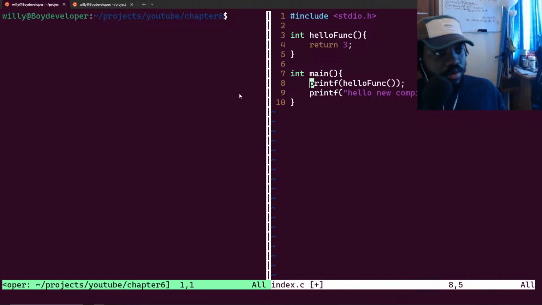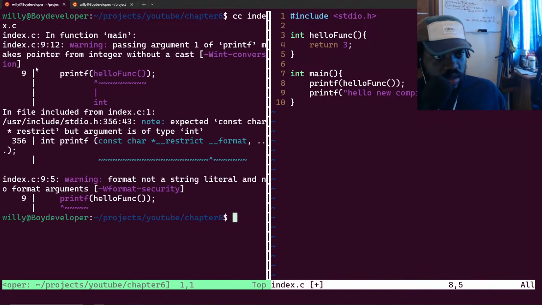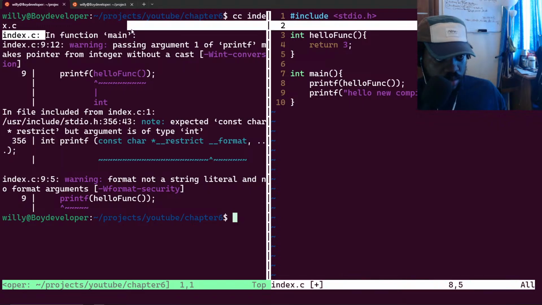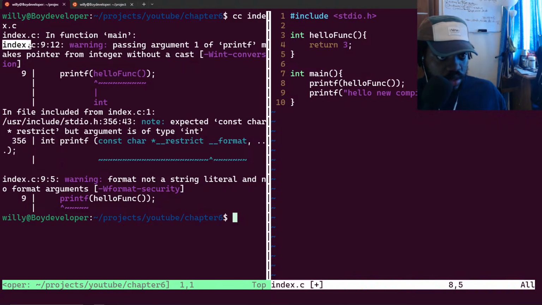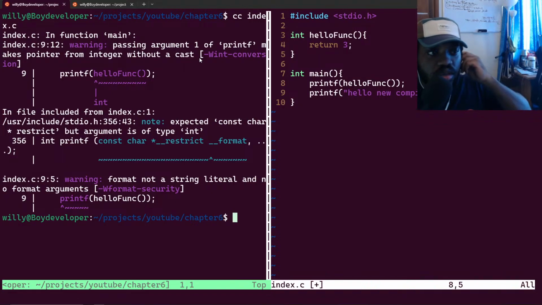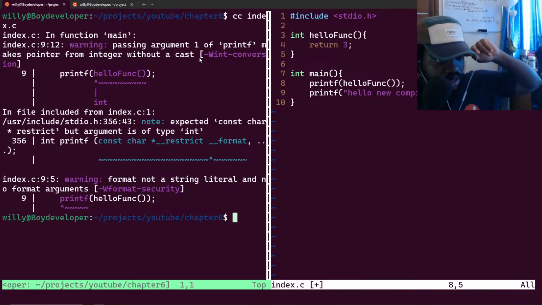Wait, let's read the error message again. Sorry, I forgot to do that. It says in function main, right? This is where the error happened. Index 12, 12: printf makes pointer from integer without a cast. Oh, you see, we need to cast the integer as a string, right?